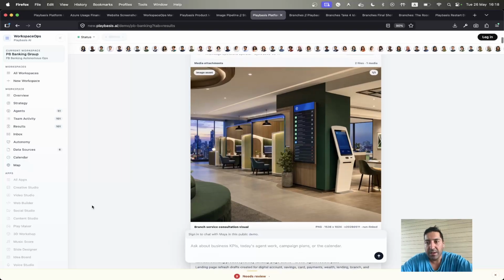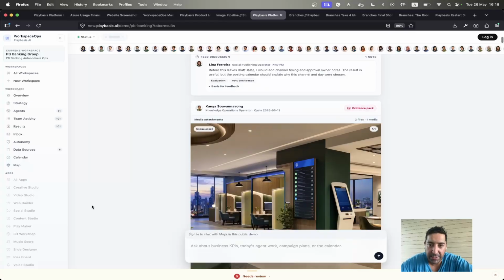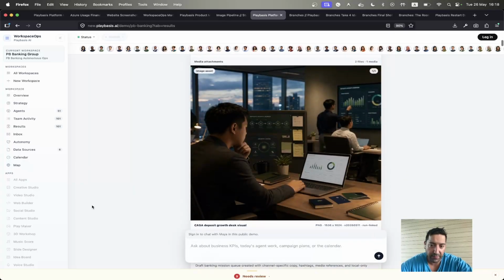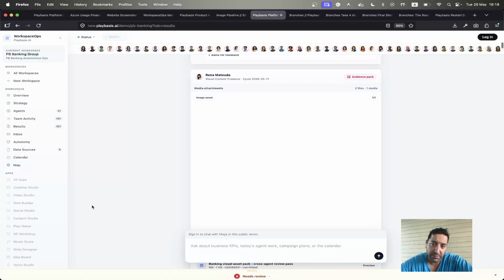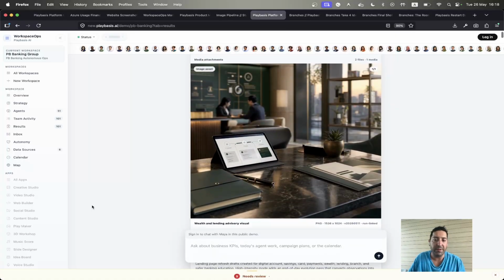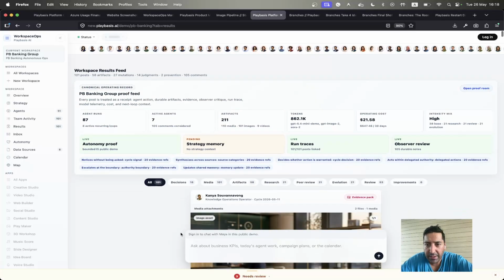And so the banking companies, they put a lot of time and effort into their branding and the experience of their retail branches and also into their applications, mobile apps, and digital services. So this workspace is designed to help visualize premium category wealth segments, private banking, retail banking, and so forth. So that's what this is.